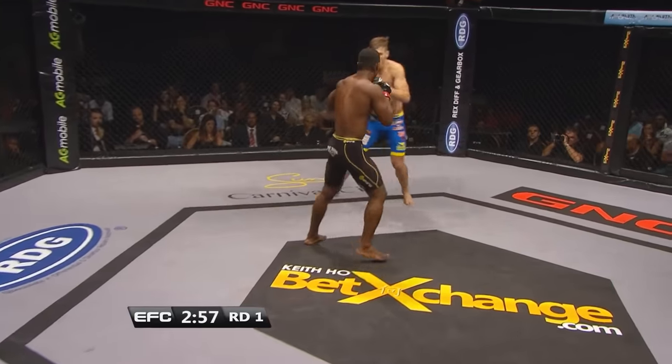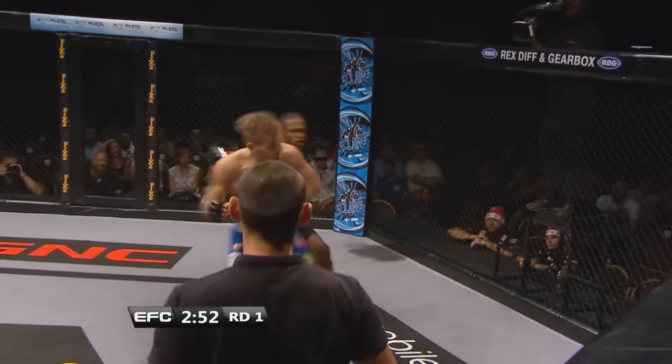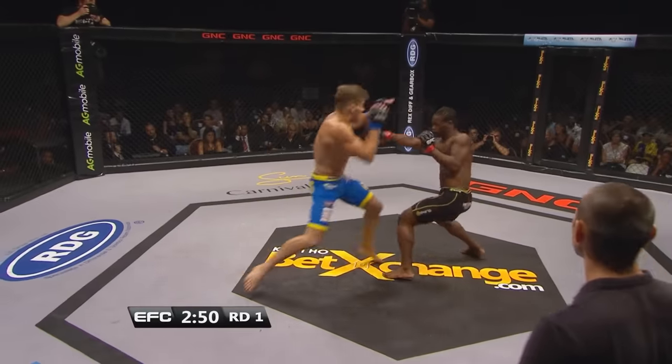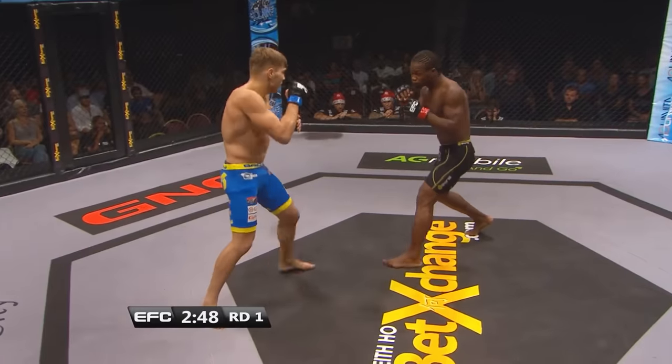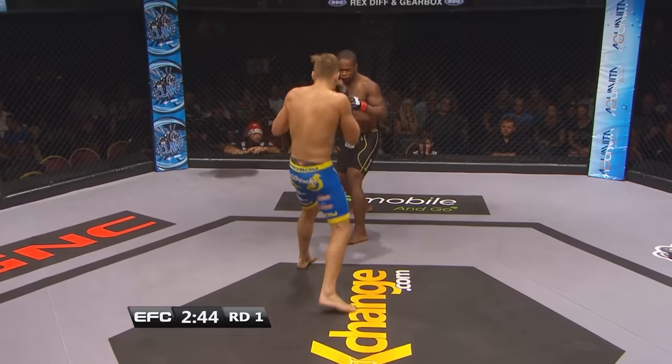Mukulu, great, is on song with the counter punching at the moment. He's caught Du Plessis a couple of times when he's rushed right in. Jumps off the fence, Superman punch lands, but Mukulu is landing in the pocket every time. Du Plessis is going to have to keep his hands up and be wary.